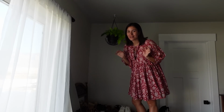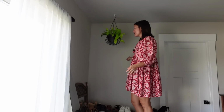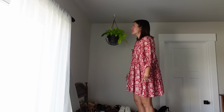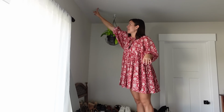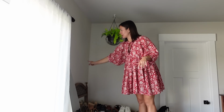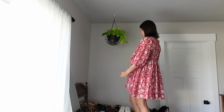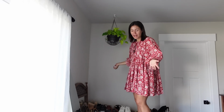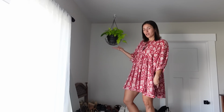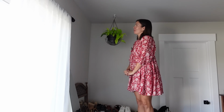These can grow in so long and lush and beautiful, and I really think it's going to fill in right here amazingly. So at some point I am considering adding another one like here that would hang maybe a little bit lower, and another one here that would also hang a little bit lower just to help fill in this corner a little bit. I don't know. Let me know what you think about that. Let me know what your opinion is about this hanging corner, but this does just add a little bit of life to my room.